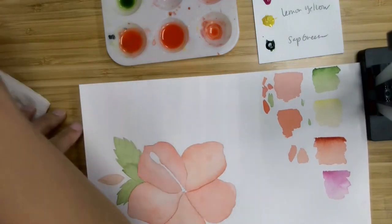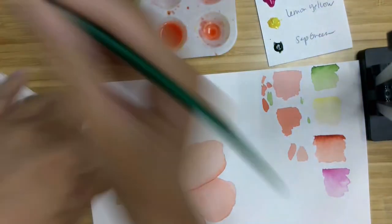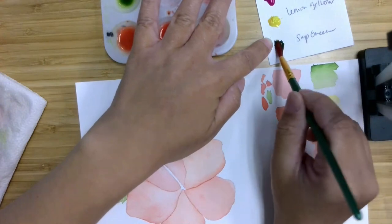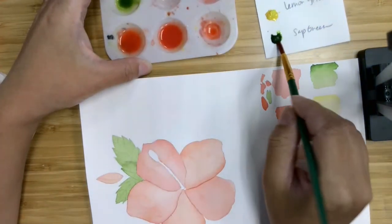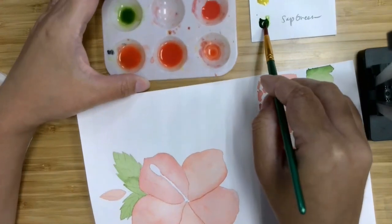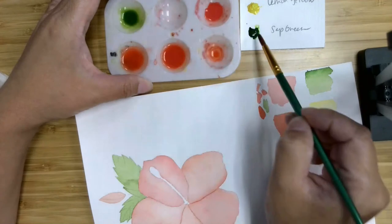So for these, we're going to need a pretty deep green because we want it to show up against that lighter color in the background. So for a darker green, more paint, less water.